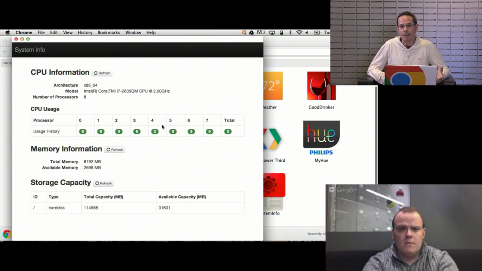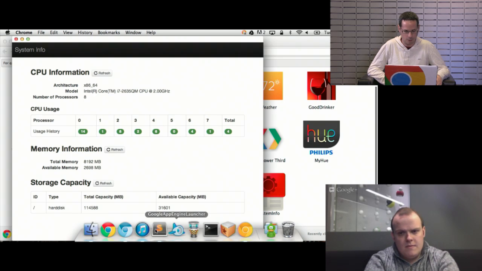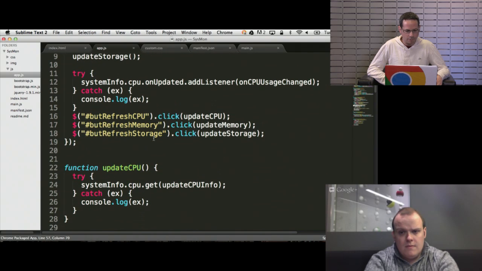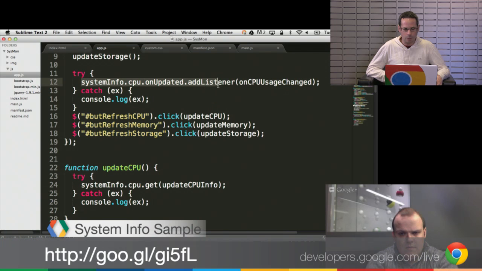Yeah, and I don't think it would be a terribly hard thing because I'll pop into this right now. If I pop back over to the code, if you have a look, I've got this system info CPU on updated add listener.